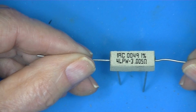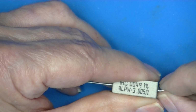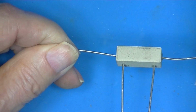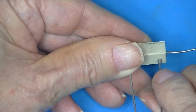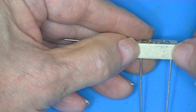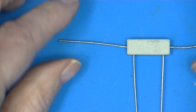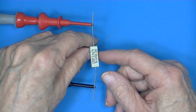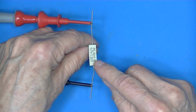This is a 0.005 ohm or 5 milliohm resistor with built-in sense leads. So these leads actually connect internally to the ends of the resistor. So these are for current flow, and these are for sensing. Little resistor, 0.005.